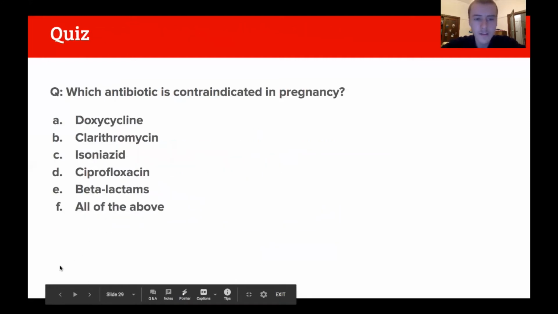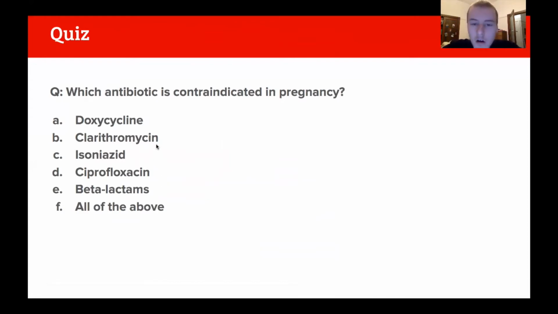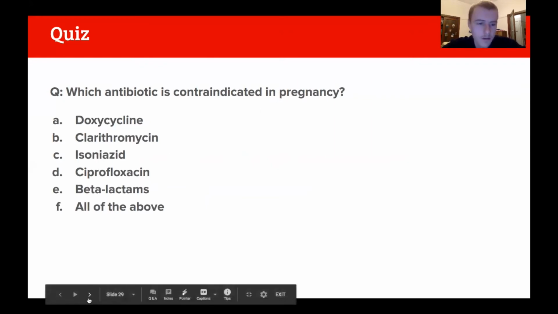All right, that's the last of our drugs. So we've got a little quiz for you guys. Which antibiotic is contraindicated in pregnancy? Now note, you would use all drugs with caution in pregnancy, but there's one antibiotic that is absolutely contraindicated, especially in late-term pregnancy. So I haven't put in late-term pregnancy, but you can remember that side note if you like. It's also contraindicated in children who are under 8 years old, this drug.